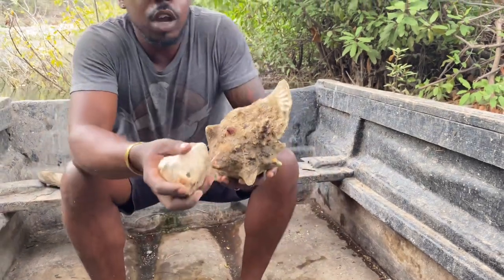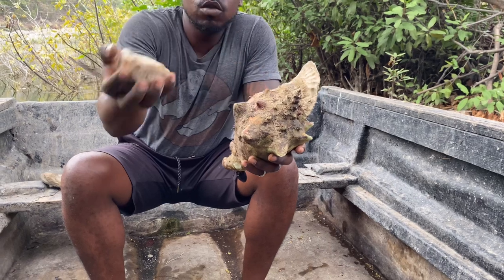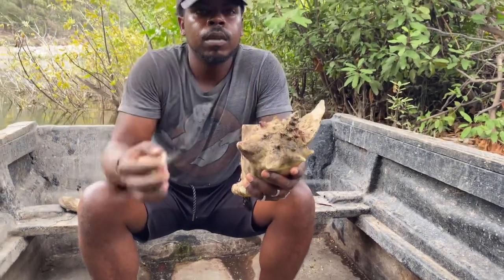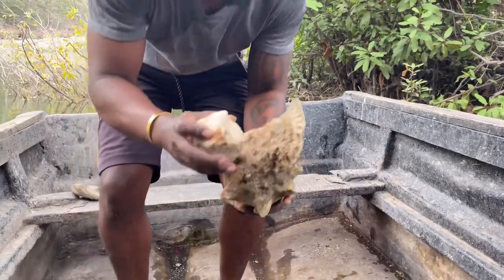So we normally use another shell with a point. Seeing that I only have one shell, I'll be using something else. So we normally use another shell to hit in this area, and then we use a knife to extract it. Alright, so let me show you guys. We'll come closer.